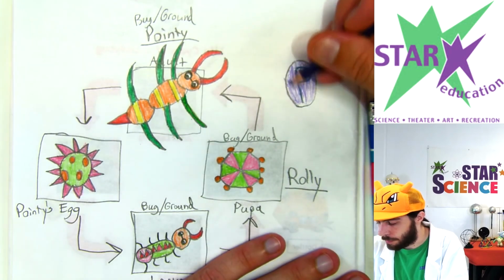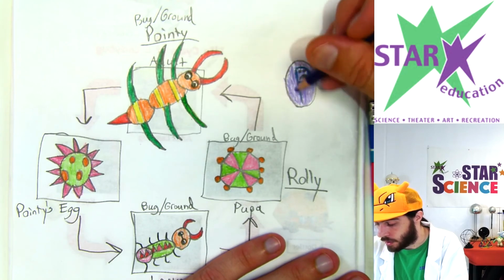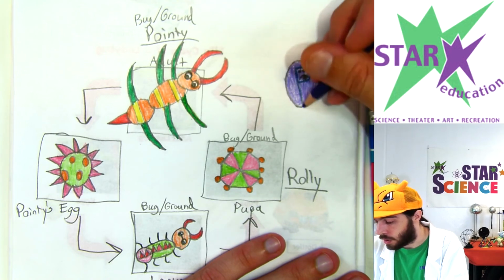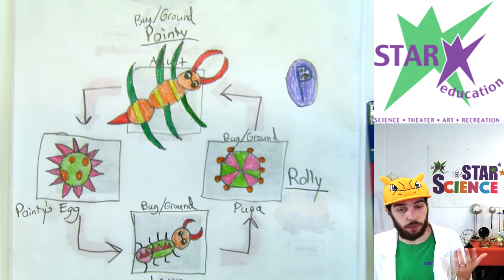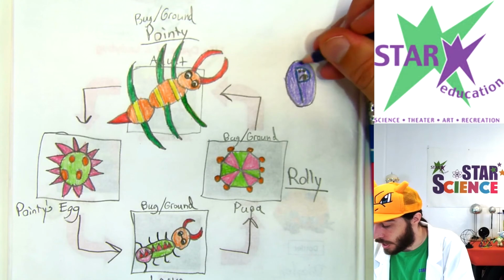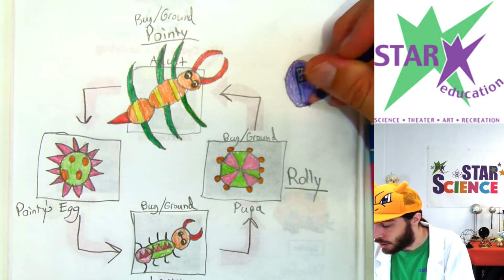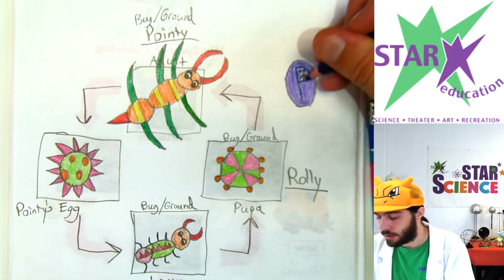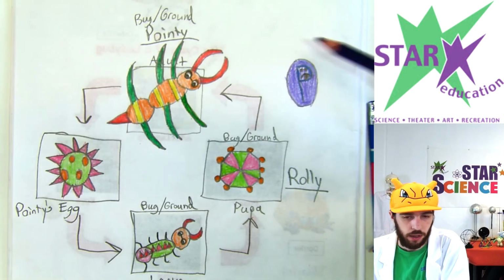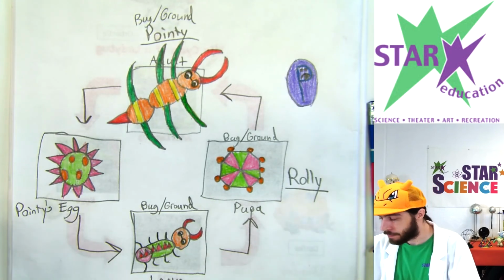So there's only a couple stones. There's no bug stone, so maybe you could make a bug stone today that looks like your bug. Or I bet it's going to be green, but I don't know. Up to you. What do you want to create today? What kind of evolution stone would you make if you could make any evolution stone in Pokemon? I would make the Poison Stone. And that, if I gave it to Rolly, would automatically evolve it to Pointy. It wouldn't need to wait time, okay?